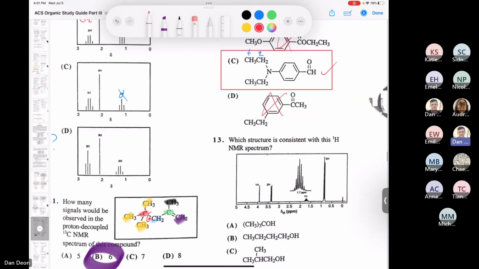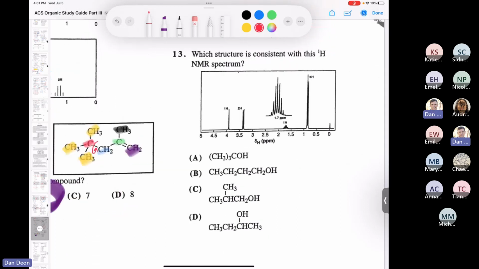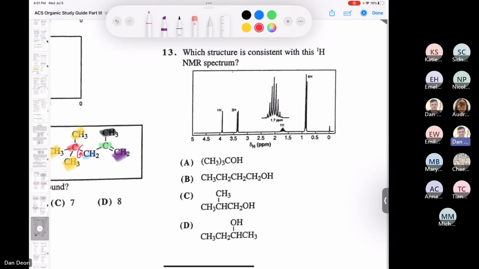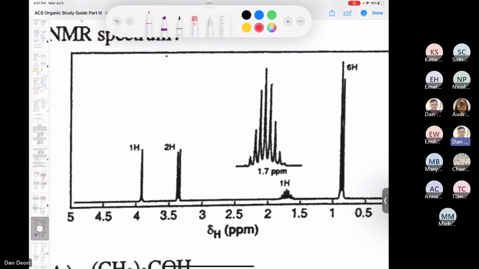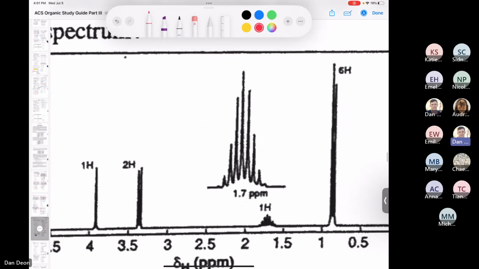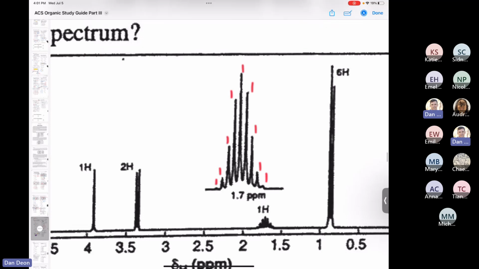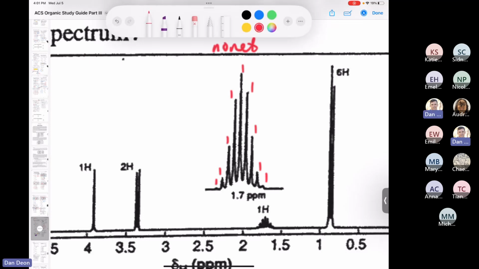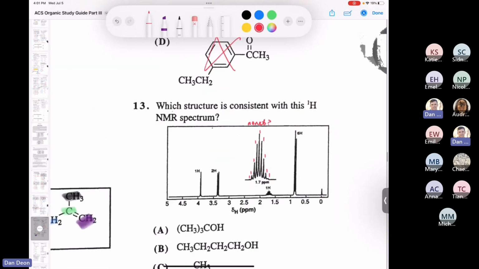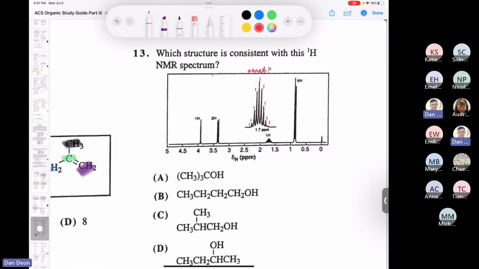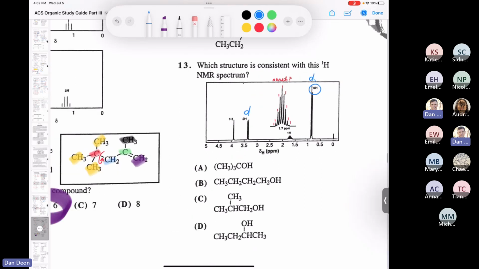Good. All right. Question 13 is kind of an interesting problem. If you count the multiplicity here, if you look really close, this is 1, 2, 3, 4, 5, 6, 7, 8, 9. So what would you call this? A nonette? Honestly, you guys, I've never even heard of a nonette before, but you could call it that. Anyhow, maybe. But we have 6 protons that give you a doublet. So these are 6 protons, and this is a doublet. Then you have 2 protons that give you a doublet over here. Then you have 1 proton that gives you a singlet.